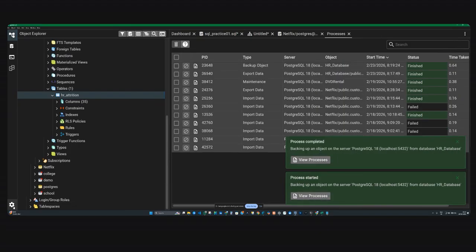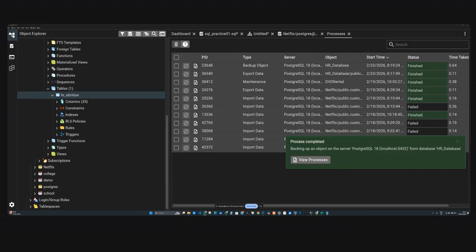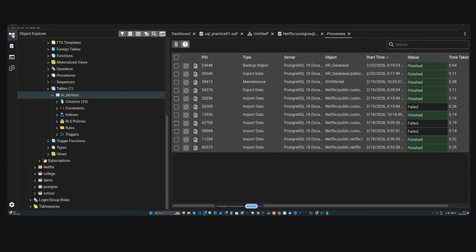It's done. I'll share that file also. The file which I'm sending now, you have to import it. So first save that file, the one which I just shared, hrdata.sql.